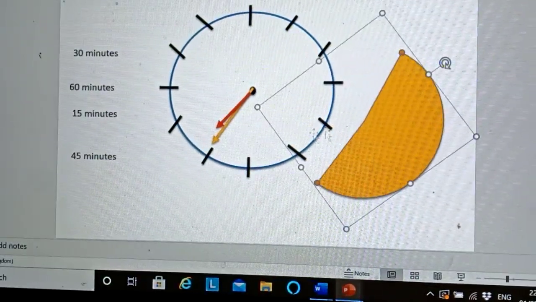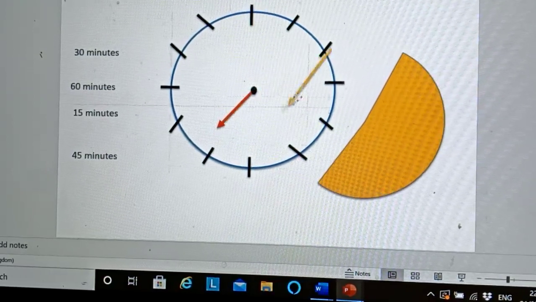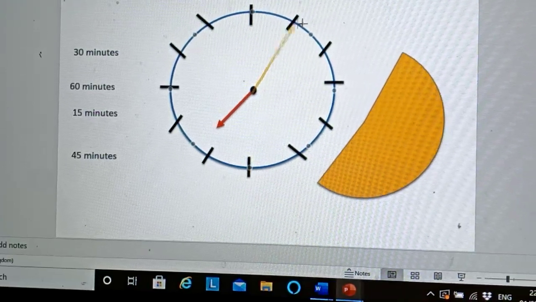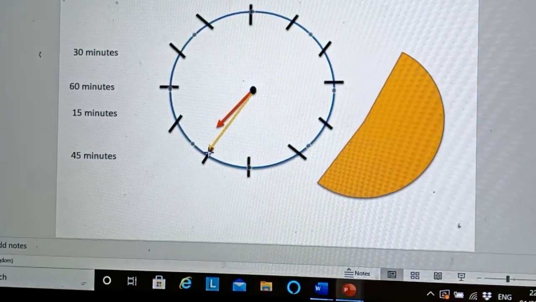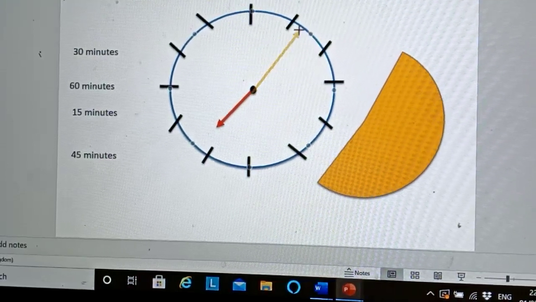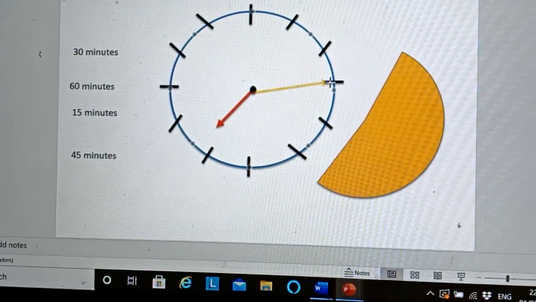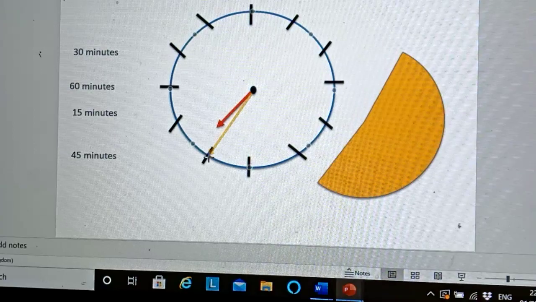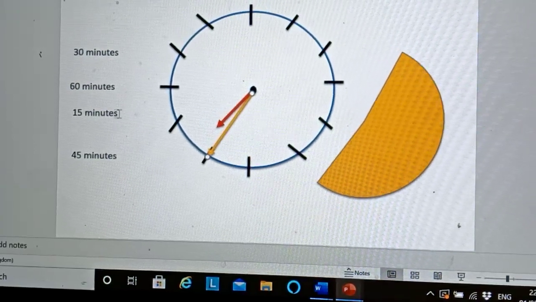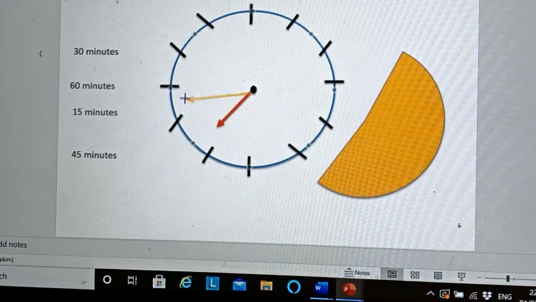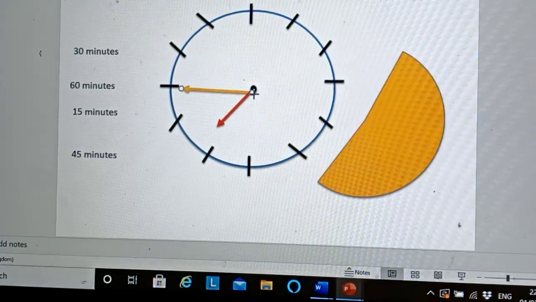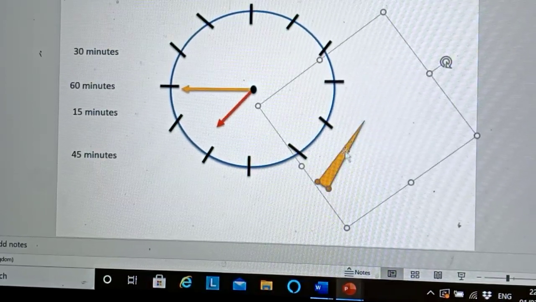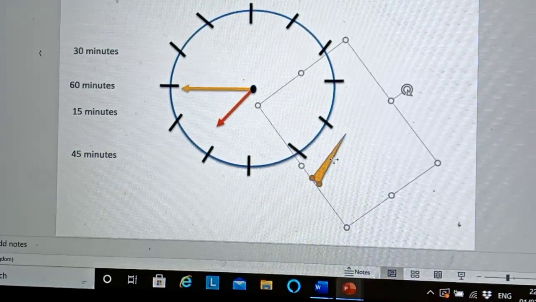So some questions ask you, when the minute hand starts there and goes to there, how much time has passed? Well, you simply count in fives. 5, 10, 15, 20, 25, 30. So 30 minutes has passed. If I said to you, this time 15 minutes are going to pass, right, we'll go there. If it's 15 minutes, what does 15 minutes look like again? Let's grab that.